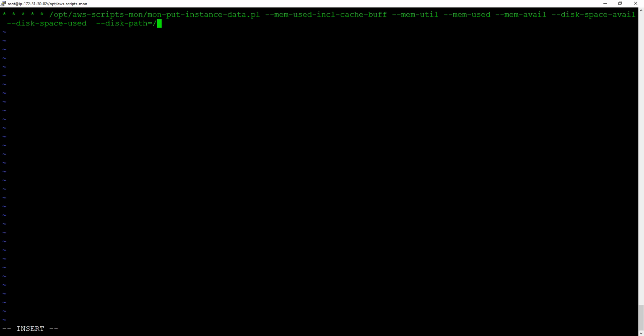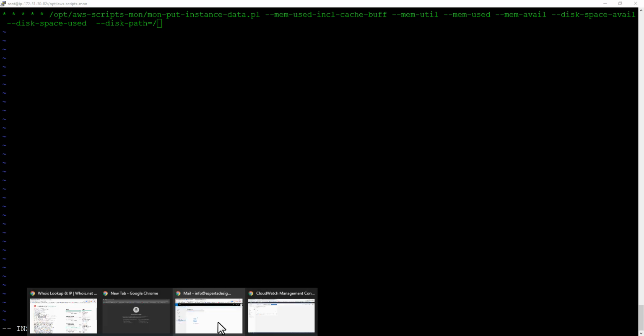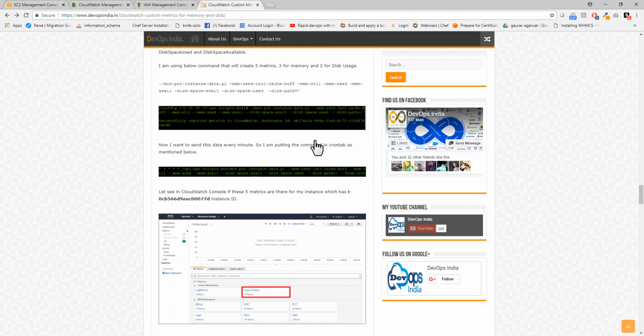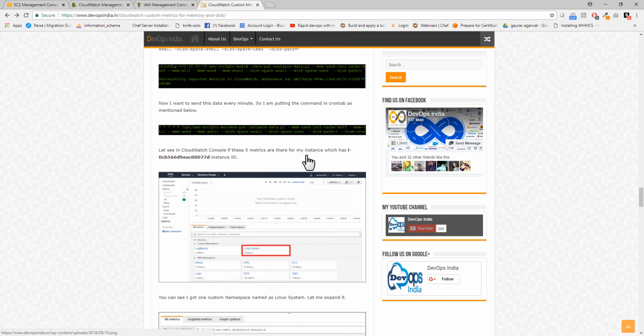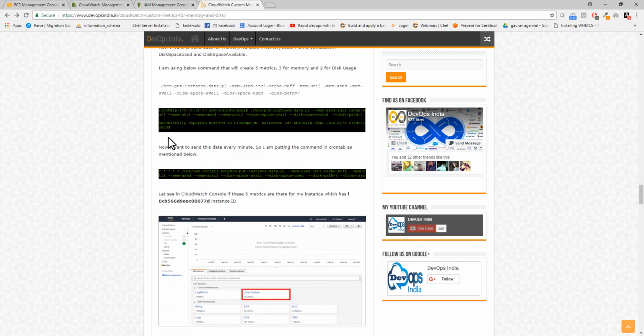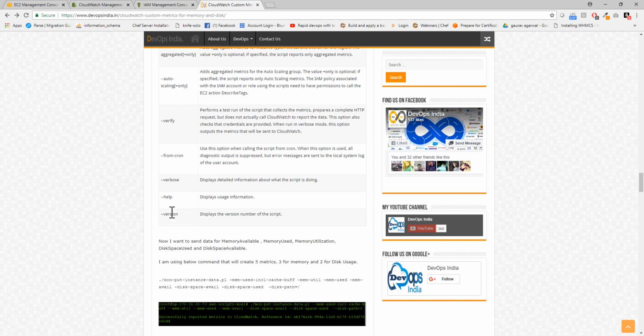If I'm using this command in cron, then I have to append an option named --from-cron. It is right here mentioned like this, --from-cron.